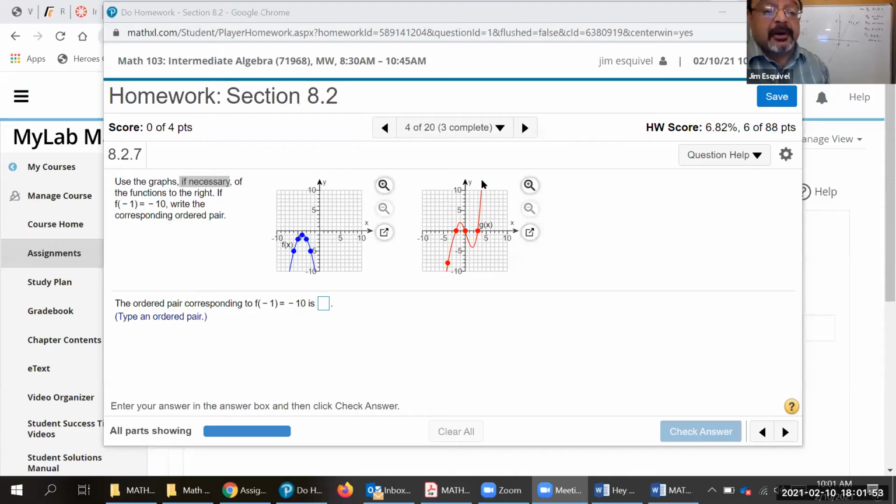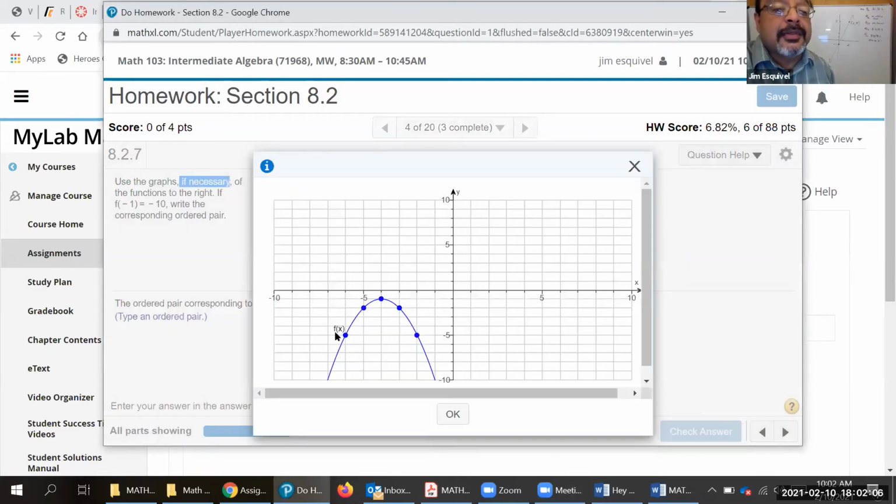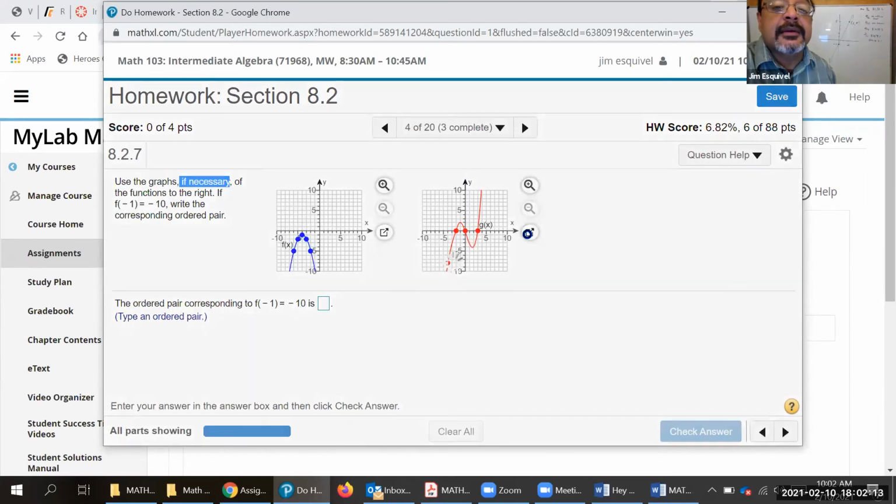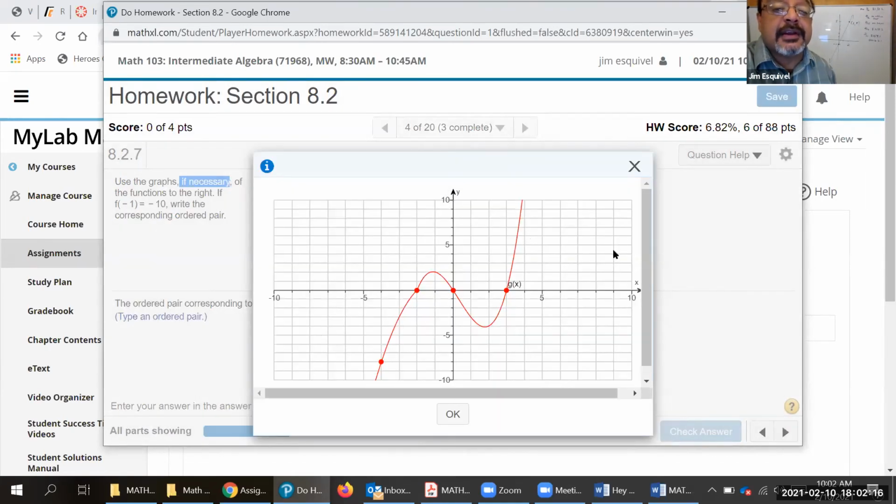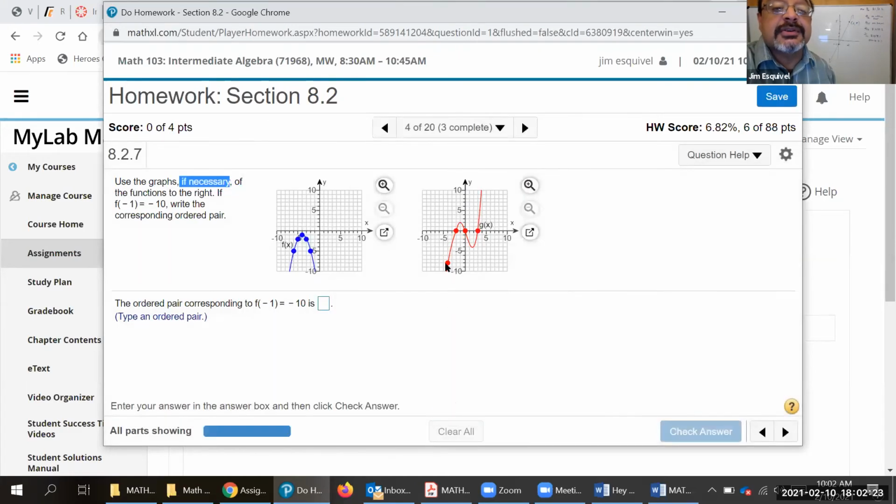And then here's the second part. First of all, there's two graphs here. In blue, right there, this is where it says f of x. And the one in red is g of x. It says right here, it's kind of hard to see, but right here is g of x. So how do you know which one is which? Well, from left to right, that's f of x, this is g of x.